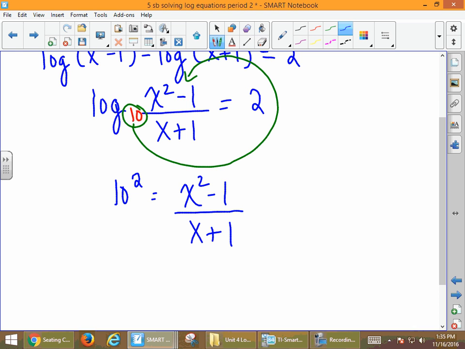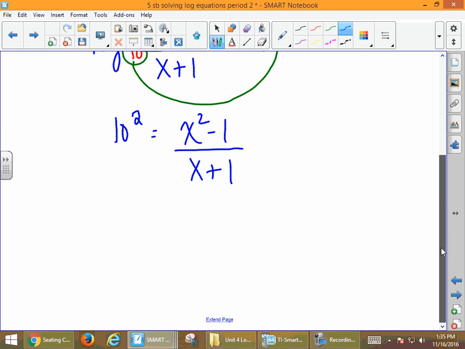One comment, again, that you've heard earlier on the video is that a logarithm is another way of writing an exponent. Whatever the logarithm equals is the exponent. So notice that 2 is the exponent in this problem. There's a couple of ways to do this problem, but I'll stick with the way that I have here, and that is that 10 squared is 100, and that equals x squared minus 1 divided by x plus 1.